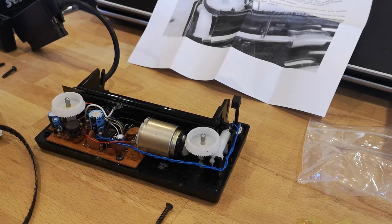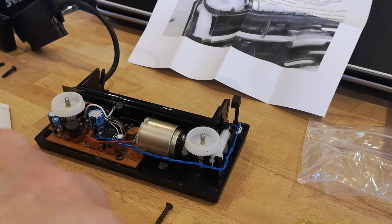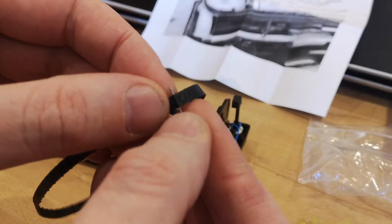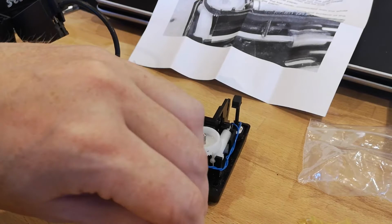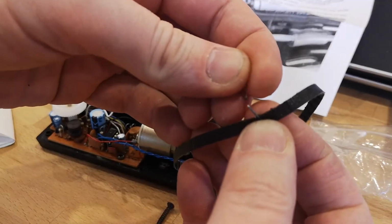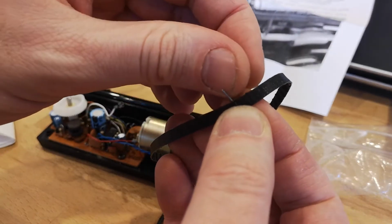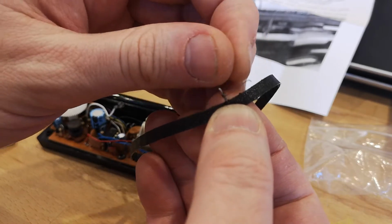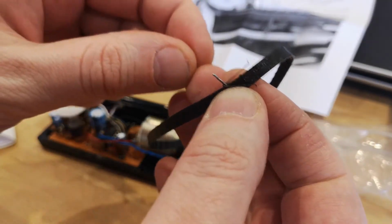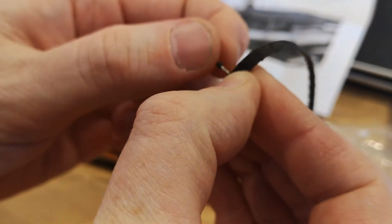The stylus itself needs to be fairly rigid once you attach it. There shouldn't be too much movement at all. What I found worked best for me was a piece of solder that I was just able to push through the hole on the band. As soon as I moved to that thickness of solder, it started working fine. So I cut a piece of solder off, shoved it through the hole, put the stylus on, put the very small end cap on, and then I just trimmed the solder down.